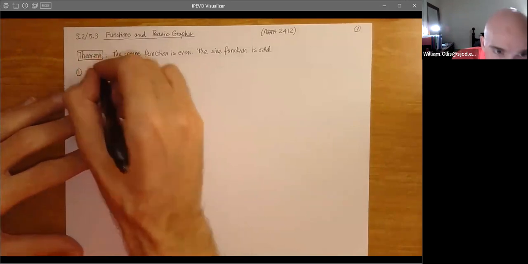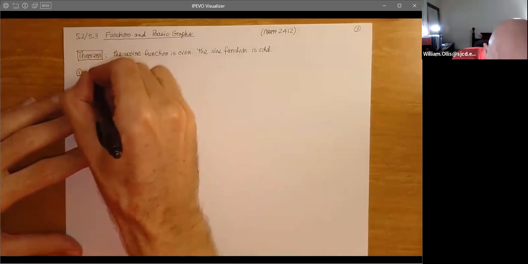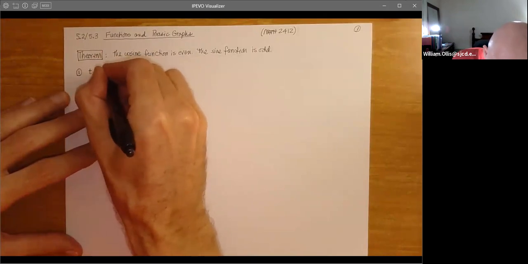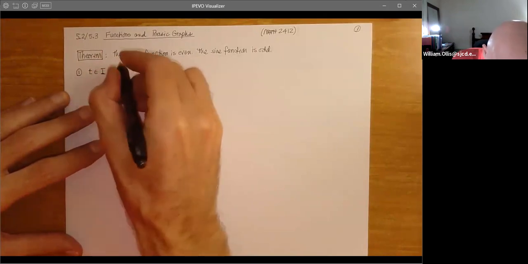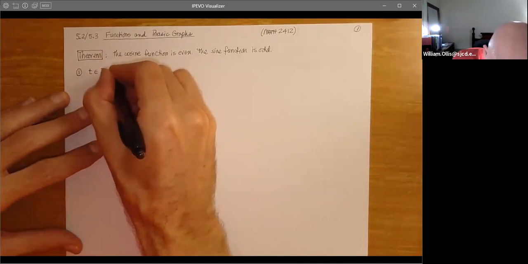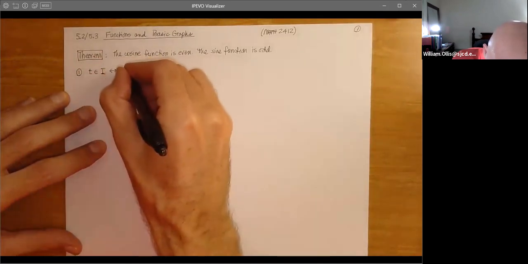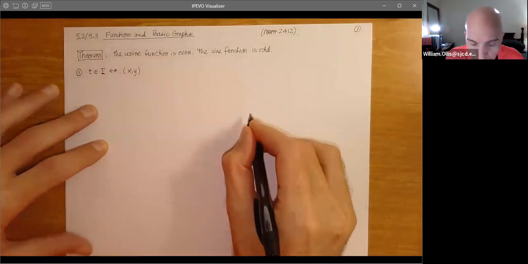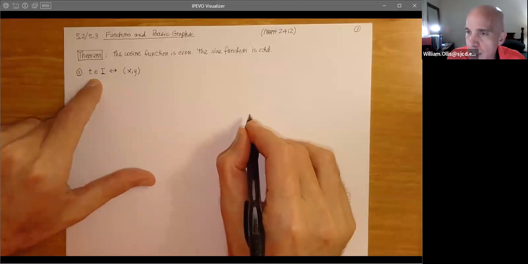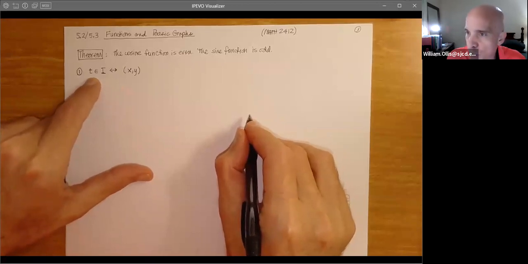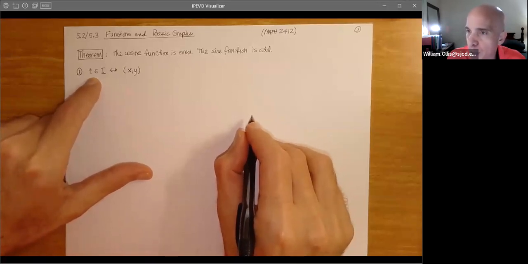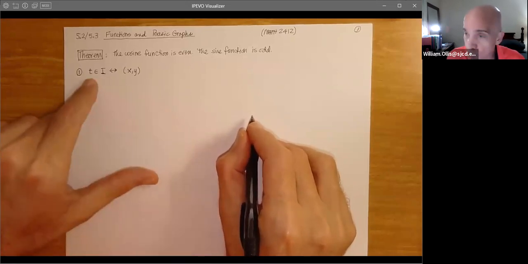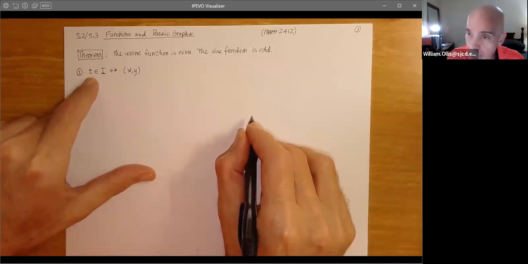So first, we'll use the same letters we used before. We'll say T is in the first quadrant, and it will correspond to a terminal point, XY. Now, of course, last time when I was using a different T, it wasn't necessarily the additive inverse of this when I was describing the motion on the unit circle. Now we are going to look at the additive inverse because that's the basic premise of the even and odd.